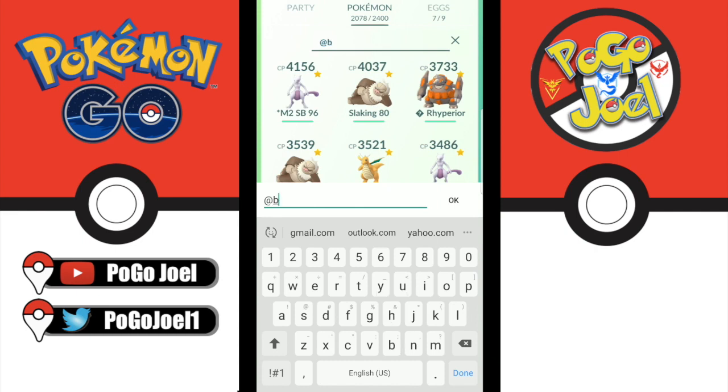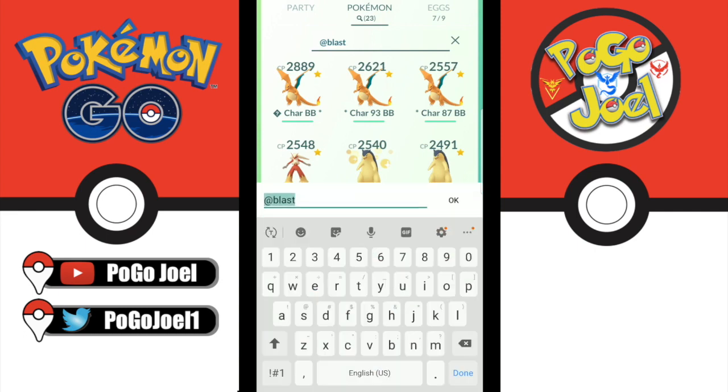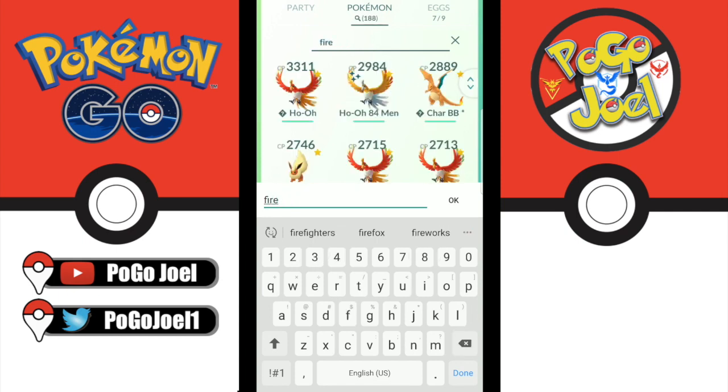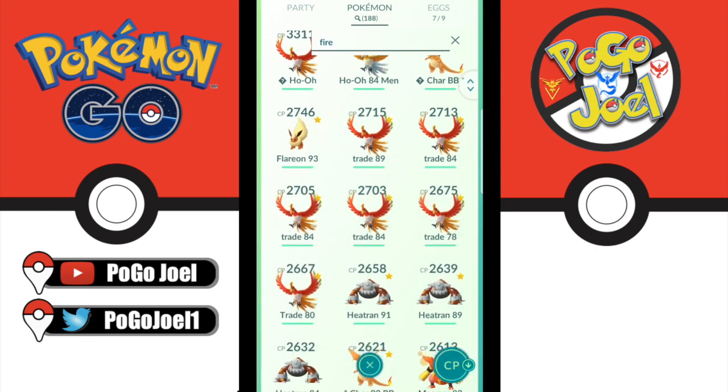If you have only Close Combat, that could work. It's just not as efficient. Then all of the Blast Burn users from Community Days. So if you have these, they're ready to go. Make sure they have the right fire moves. Our best one is Blaziken, so you can have that powered up. And then just our general fire types. You should have plenty by now.